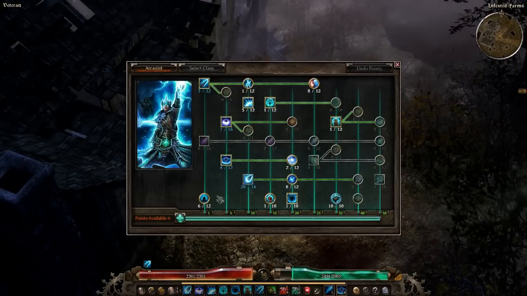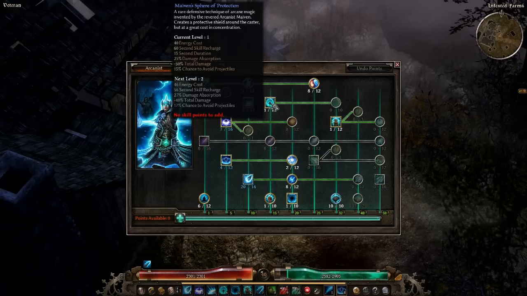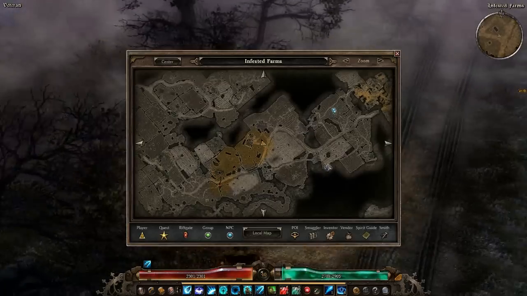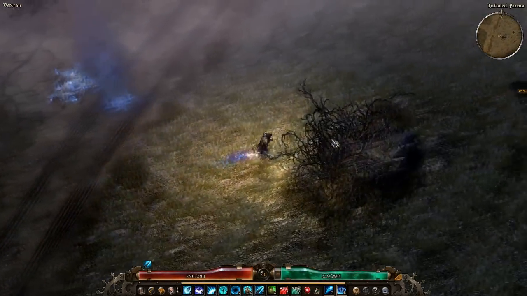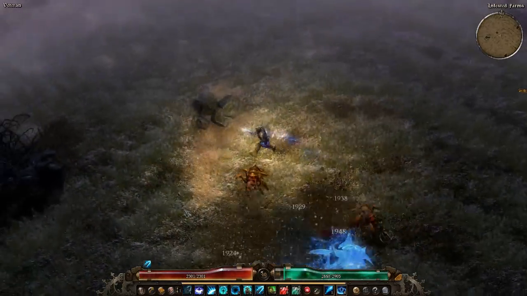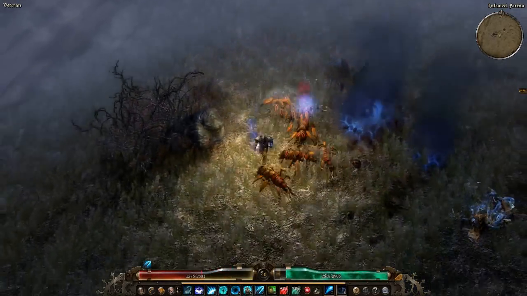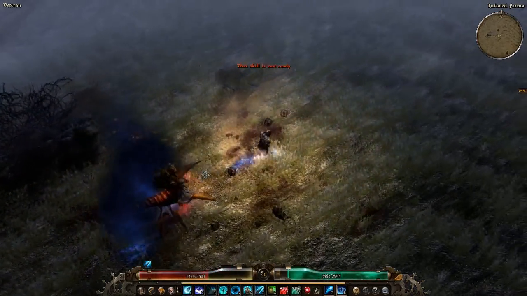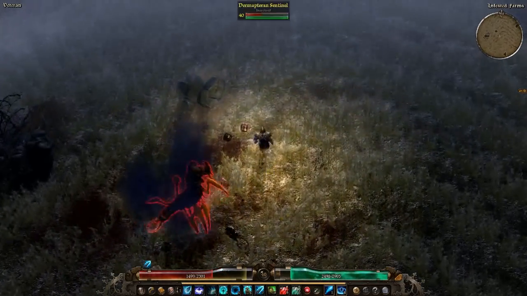I might take off some points from Elemental Balance to put more points into Maven's Sphere of Protection later on. It all depends on how the progress is in the game. Patch wise, new content, are the mobs going to be more physical heavy like these guys? I mean, because it can be crazy. But yeah, I hope you enjoyed the build, guys.